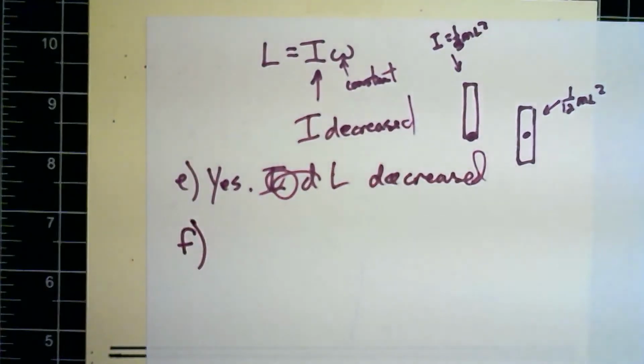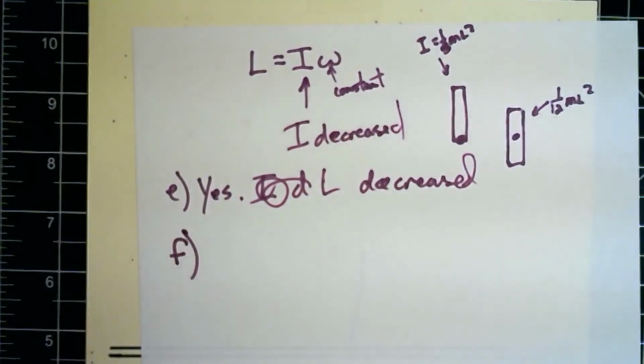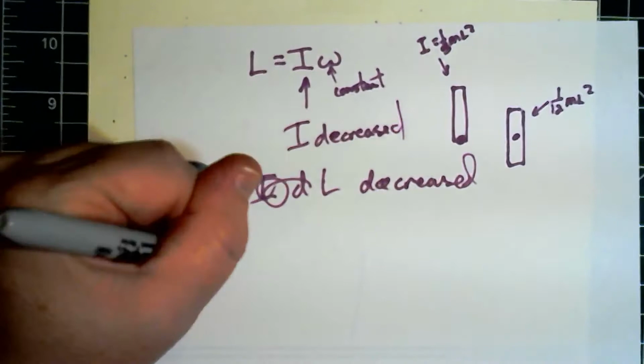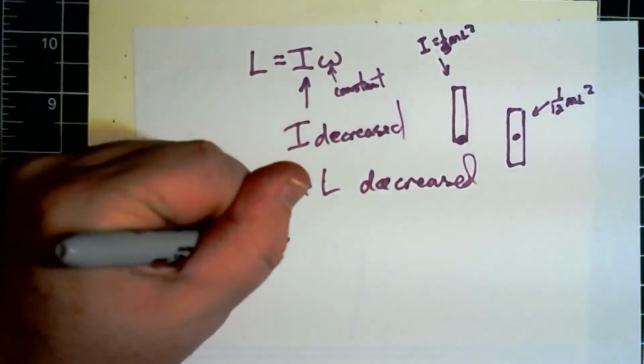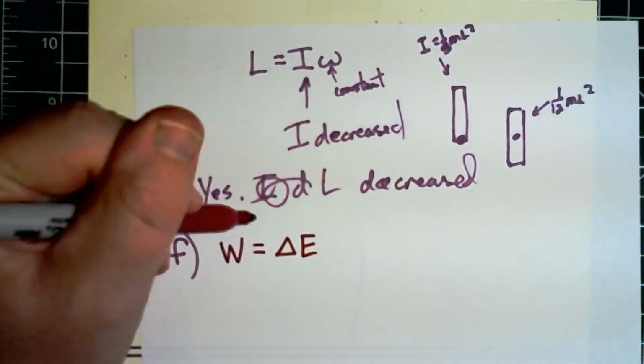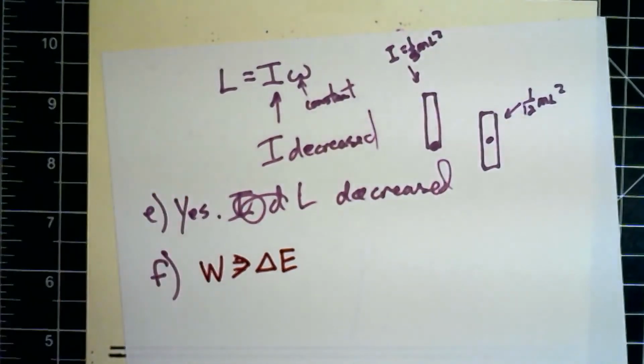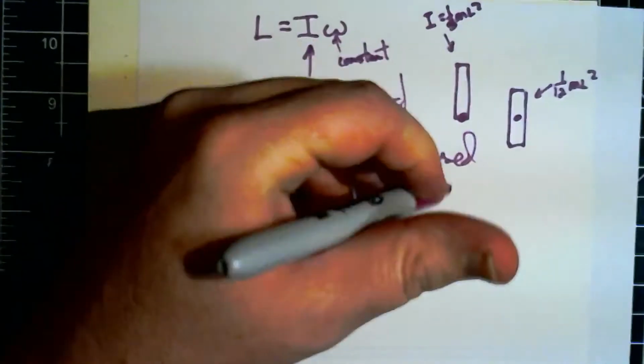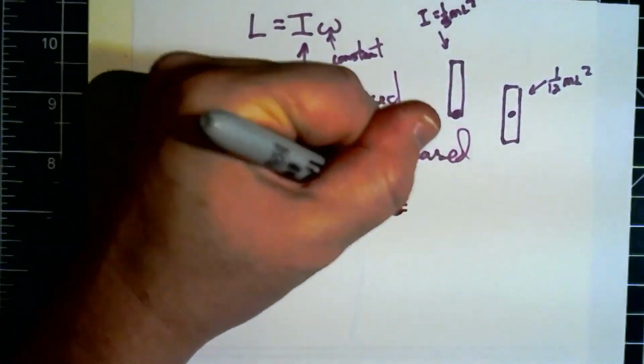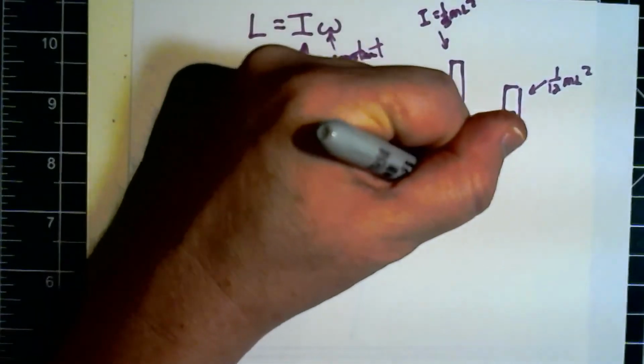F says, in order to keep the system rotating with constant angular speed, is the motor doing positive work, negative work, or no work on the rotating system? Well, what is work? Work is an energy term, right? But specifically, work changes energy. You always need to think about that. That's what work is doing. So you've got to ask your question, is the system changing energy? Well, what kind of energy would you have? Well, you'd have kinetic energy. So you need to ask, does the work change the kinetic energy?